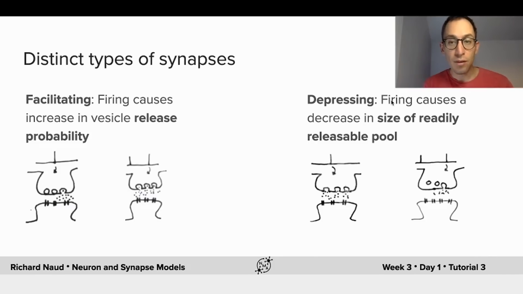For depressing synapses, one important mechanism is the change in the size of the readily releasable pool of vesicles. So when one action potential comes, the release probability of those synapses being slightly higher, all vesicles might be releasing, which has depleted the releasable pool, meaning that when another action potential comes shortly after, there might be only one vesicle ready to be releasing, and other vesicles are not yet docked or ready to release their contents. So that means that there's much less glutamate or neurotransmitter being released, and you have a smaller effect on the postsynaptic side.